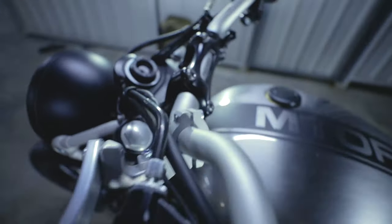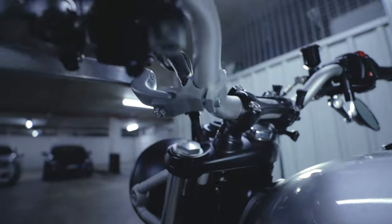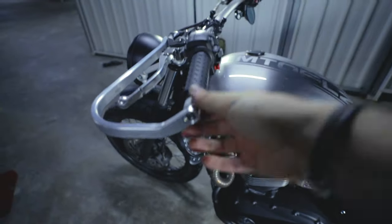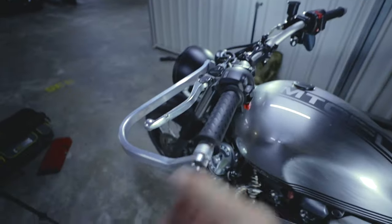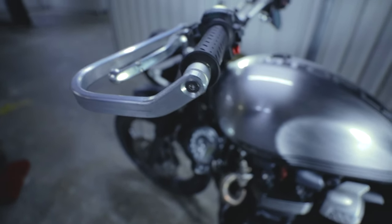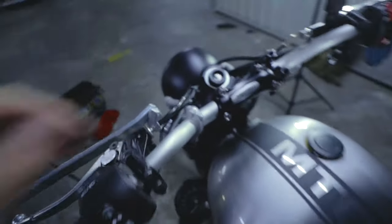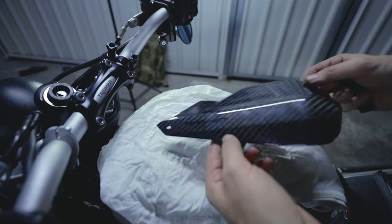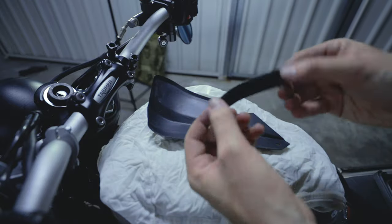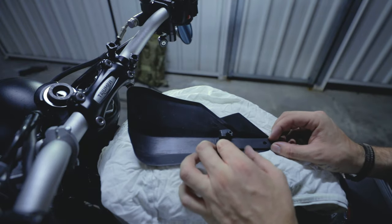You can see that part there, that's like the underside. It's actually quite simple. You've got a nylon nut there so everything's all nice and tight. I'll just put a bit of Loctite on this one. It's so good that you don't have to cut the grips away or anything on the street scramblers. You just take that bolt out, take the little sleeve off — which is this little bad boy — pop him off, use the exact same bolt, and just screw it back in. Away you go. Bob's your uncle. That looks sick. They give you this little adhesive rubber foam that sticks right there, lines up with the hole nicely, and that's just to stop it from rattling.